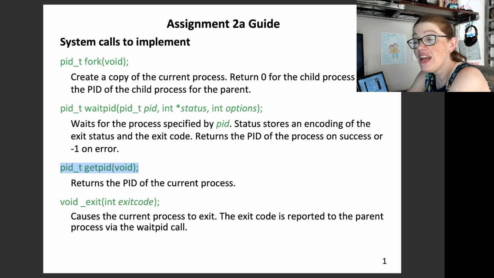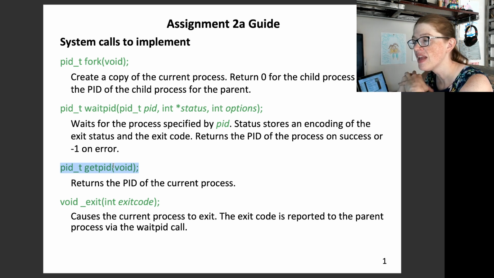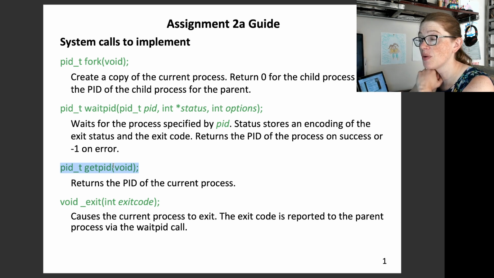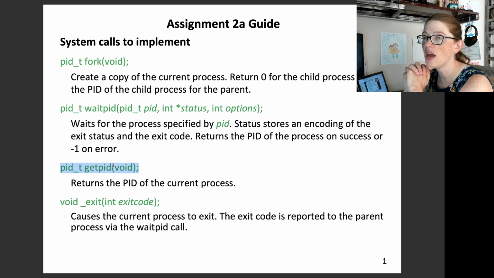And then we have waitpid. And waitpid is going to permit you to pause and wait for another process to terminate before you continue. Now, one of the most important things about waitpid is you can only actually wait for your children to terminate. You can't wait for your parents, your grandparents, your grandchildren, or anything like that. You only care about your direct descendants.